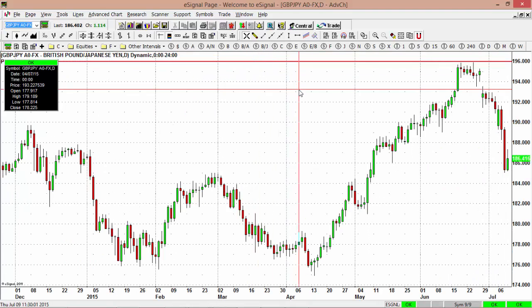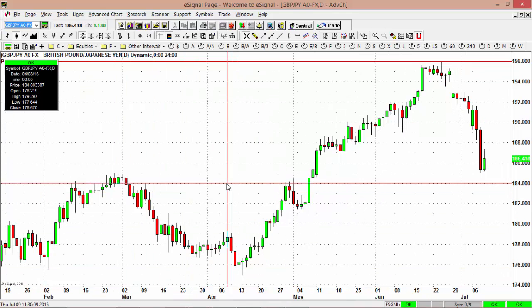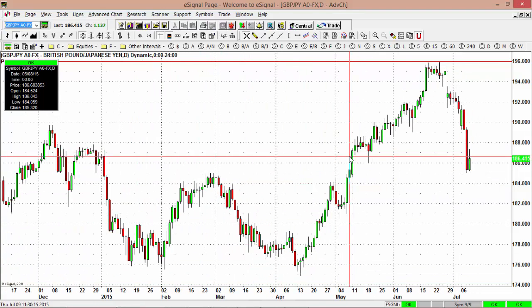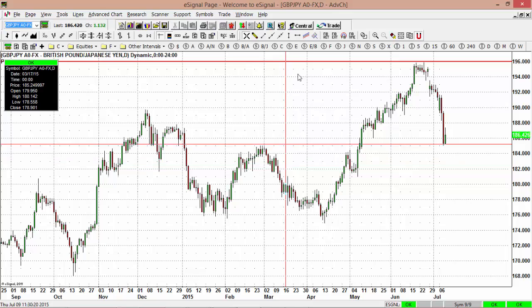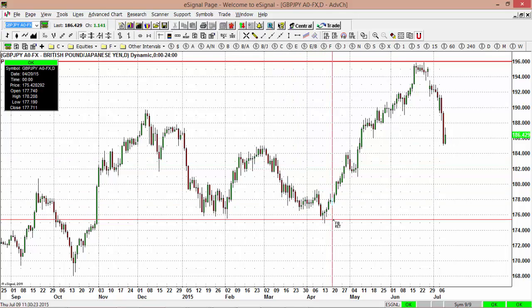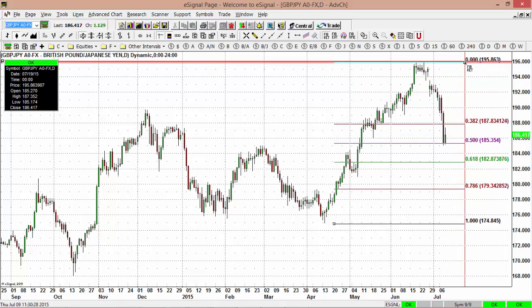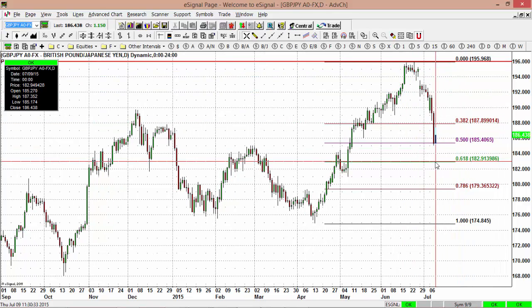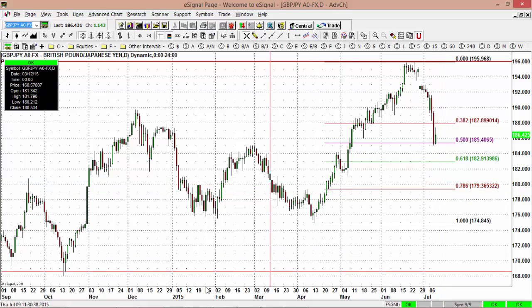British pound versus the Japanese yen was down huge yesterday, and in a similar setup to the Japanese yen versus USD, we see some stabilization here in the market around the 186 level. Please note that this market could definitely decline some more. And what I find with British pound pairs is that we are currently at the 50% retracement level, but British pound pairs oftentimes trade down to the 618 retracement level or the 786 retracement level. It happens all the time.